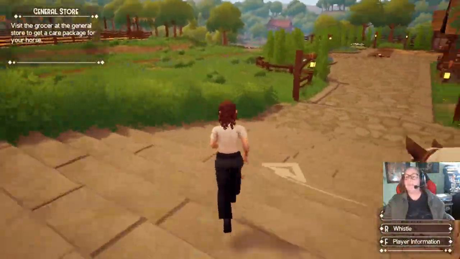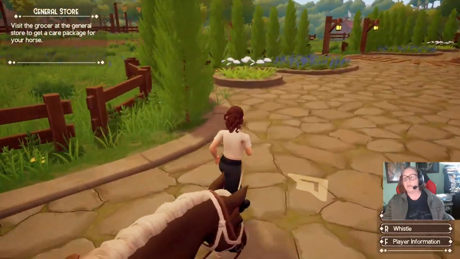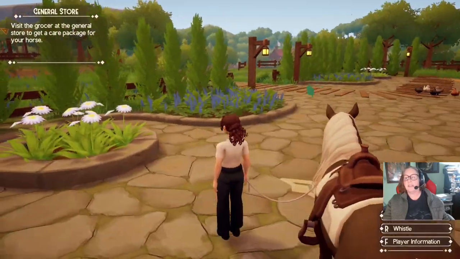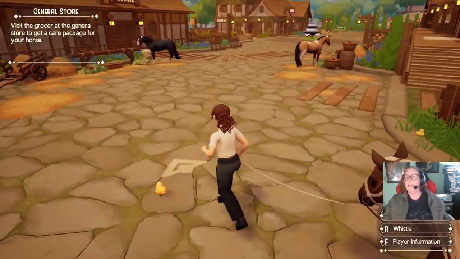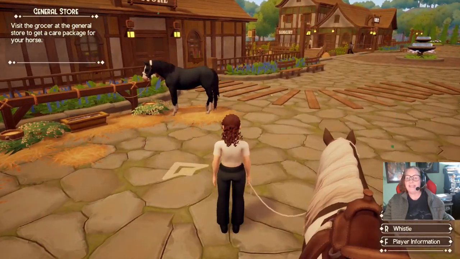And there's more bushes. And there's more of these tall trees. These tall trees were not here before. Neither were these flower beds. Oh, she's really decorated. Look at the horses. Look at the horsies. It's so cute.